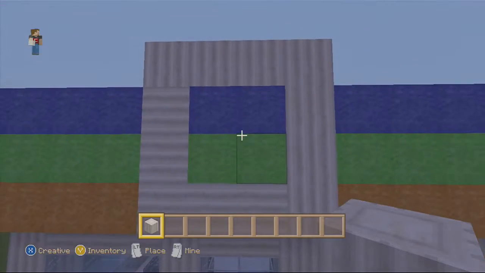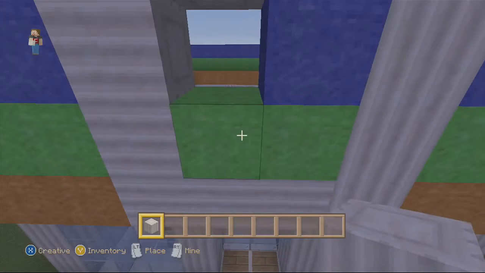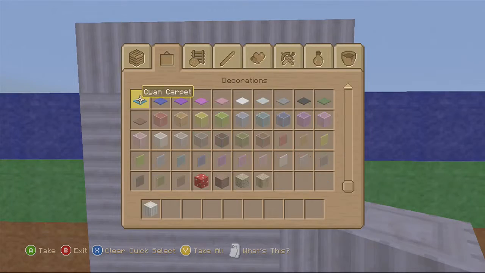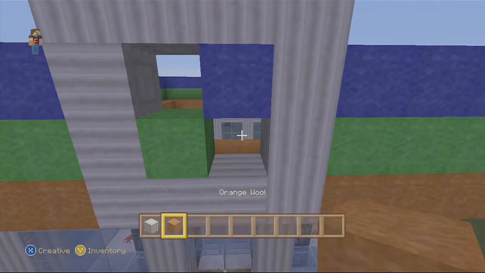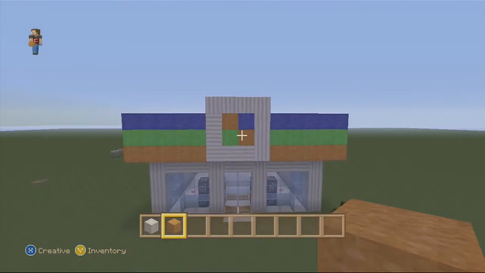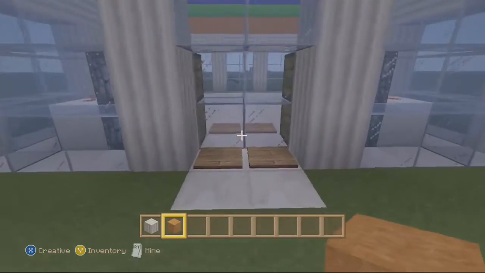So now we've got ourselves a square. And what I then suggest to do is if you take that blue out and that green out, go back to your wall and go back to one of the colours, say orange. And we'll put orange and orange. So if we come out now, we'll have ourselves a little supermarket.